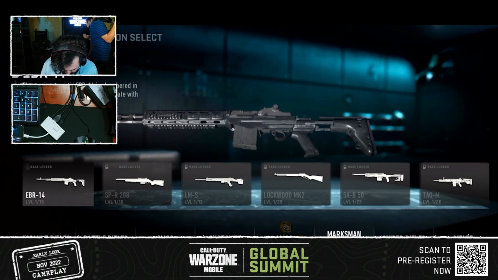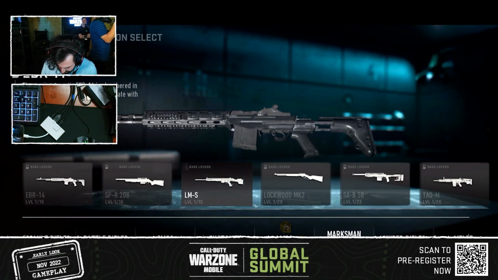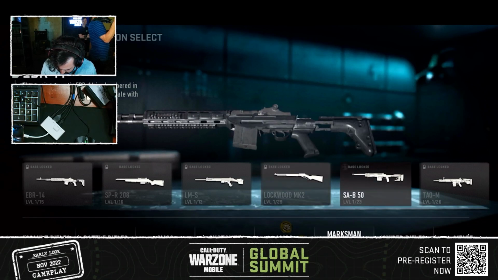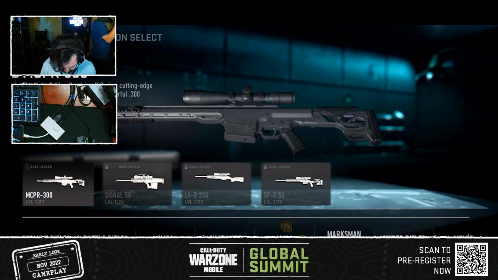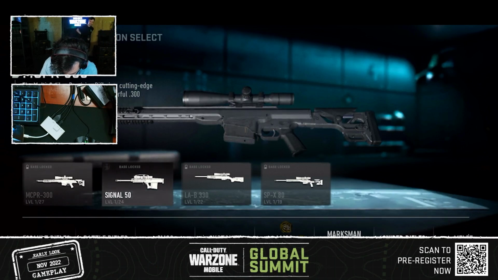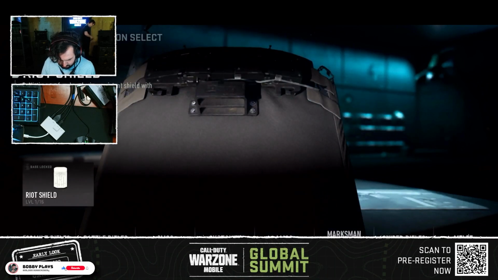Now moving into the marksman rifles, obviously we do have the EBR-14. Likely we'll play similar to the M21, the SPR that we all know and love, the LMS, the Lockwood MK2. We got our own MK2 in COD Mobile. The Saab 50, which looks similar to the AX50, and the TAC-M. Moving on to the sniper rifles, obviously this is going to be a popular category. We got the MCPR-300, the Signal 50, the Lab 330, which looks similar to the SPR, and the SPX. And then rounding things out, we got one and only one melee, the Riot Shield.